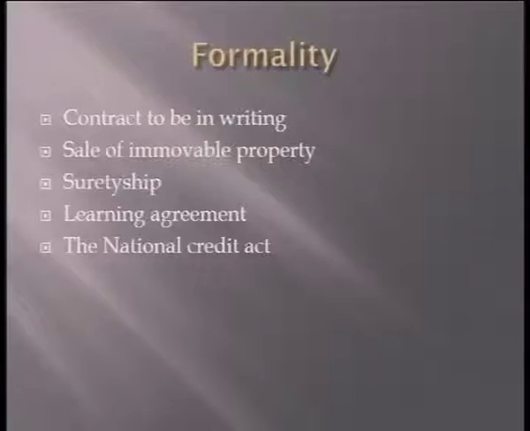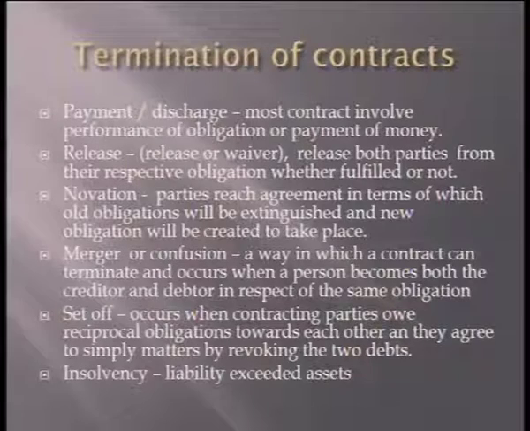Lending agreements and the National Credit Act, all those types of contract must be in written form, because you cannot just have a credit act verbally. Whoever is going to borrow money must have at least a certain amount of income. Then it must be documented somewhere so that it will give clarity, and it's very important.